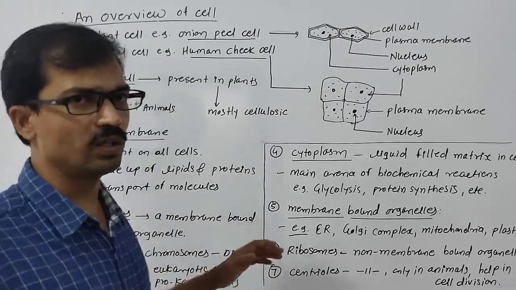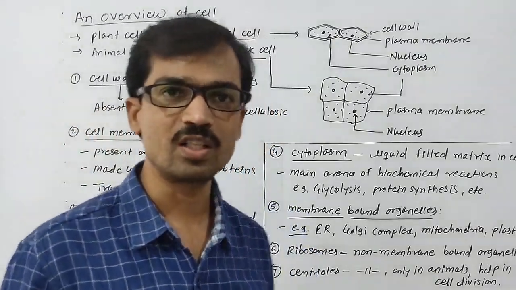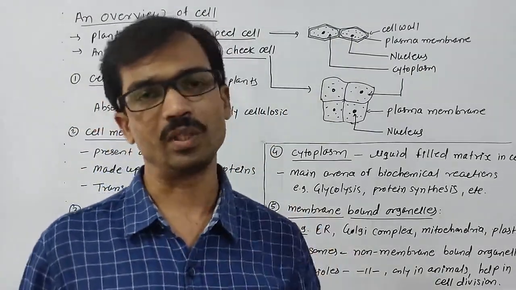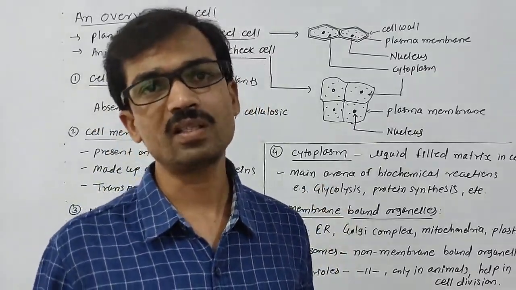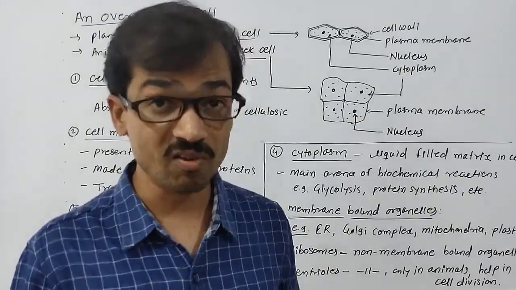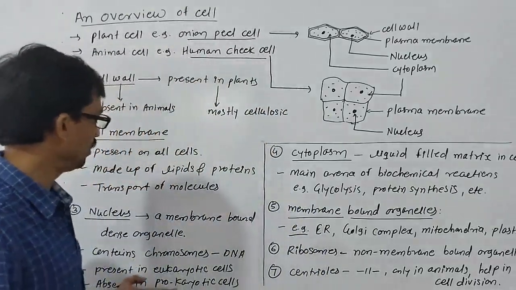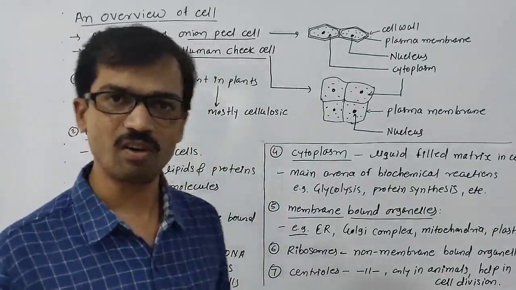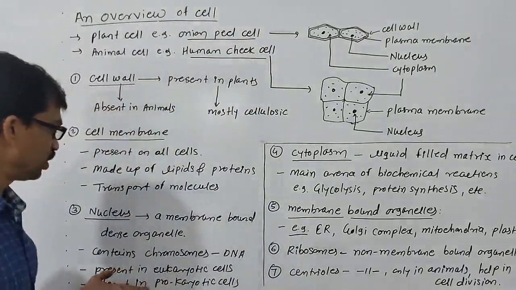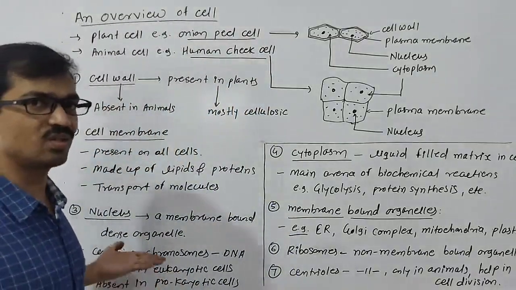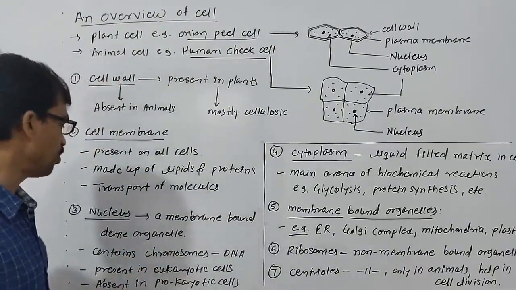And if the nucleus is present in a particular cell, then that particular cell is called eukaryotic. Karyon का मतलब होता है nucleus and Eu का मतलब होता है true. So if a particular cell possesses a true nucleus, a well-developed nucleus, then it is called a eukaryotic cell. And if the cell does not possess a well-developed nucleus, then it is called a prokaryotic cell. Okay, so based on the presence and absence of a well-developed nucleus, we study cells as eukaryotic and prokaryotic.